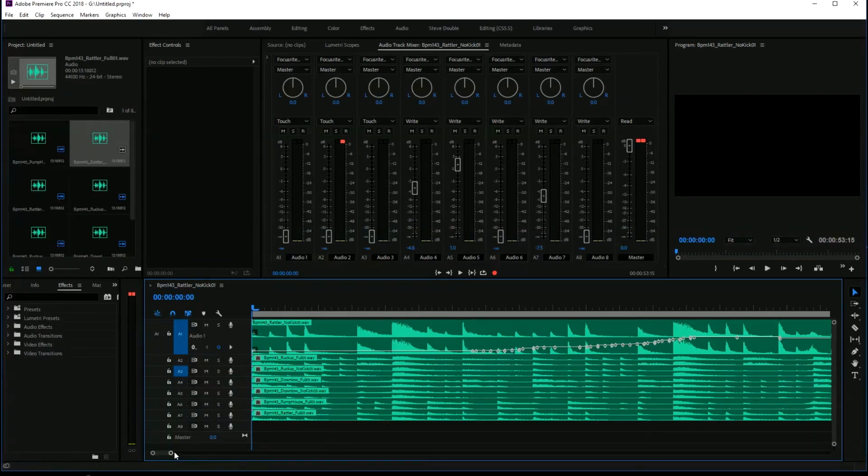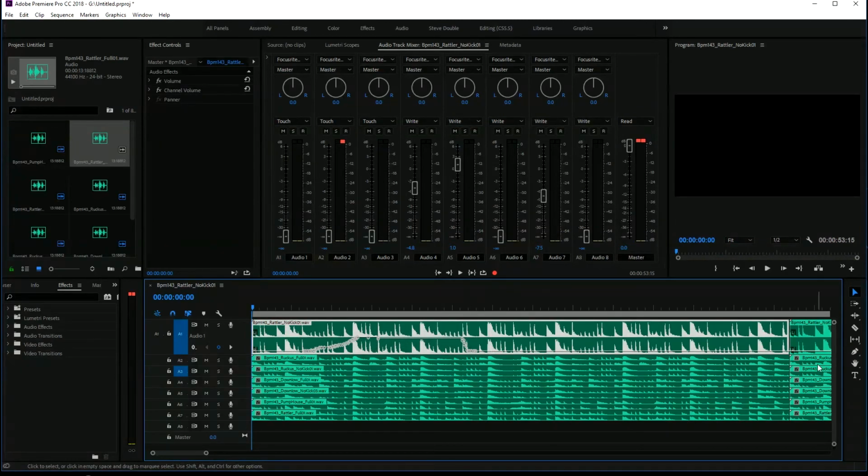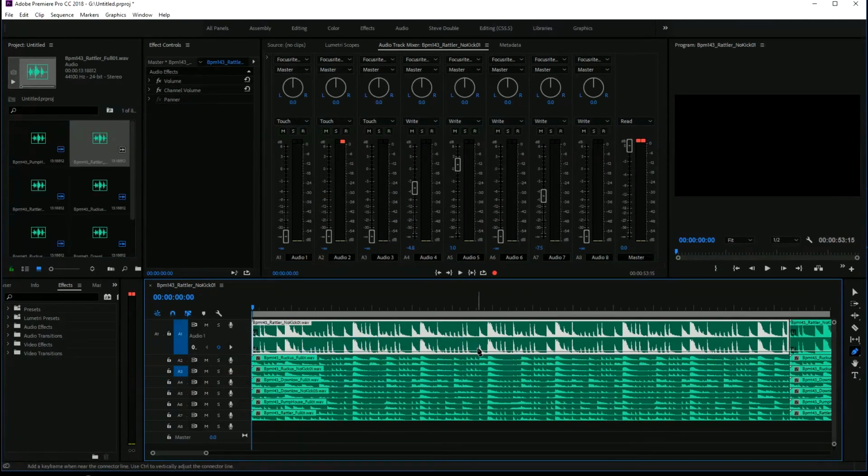The problem will come if you want to delete some of these keyframes. If you use your standard pointer and block, nothing happens. What you need to do is select the pen and then draw around them, and then you can simply press the delete key and they're gone. And so that's pretty simple.